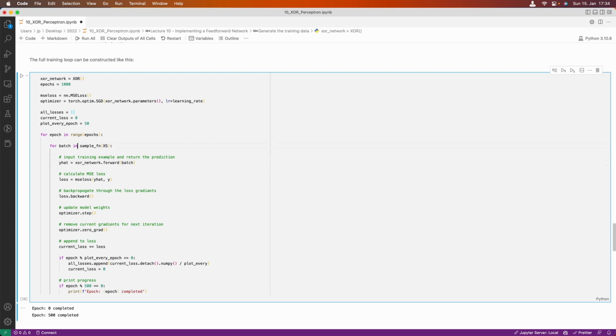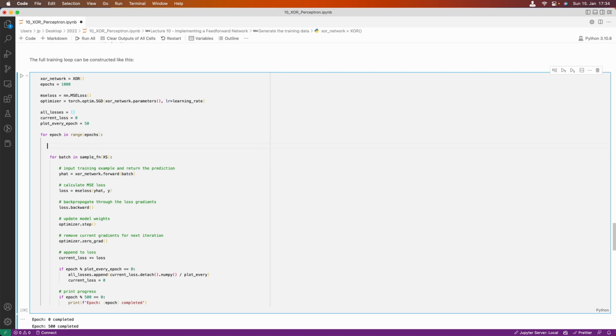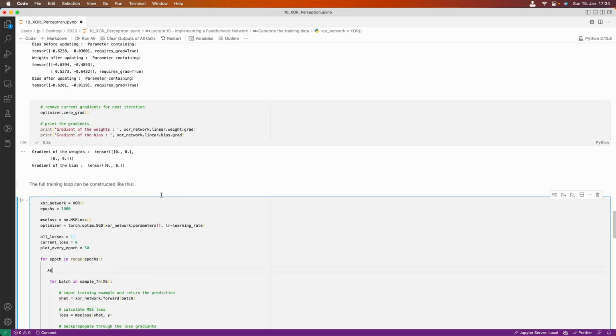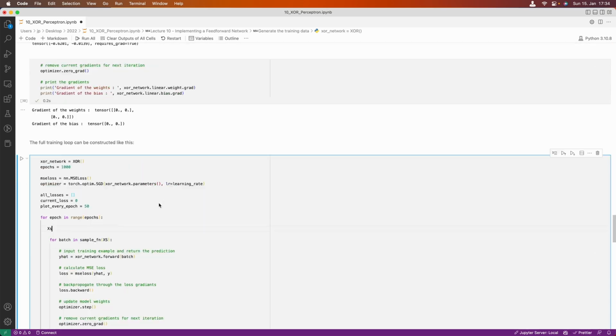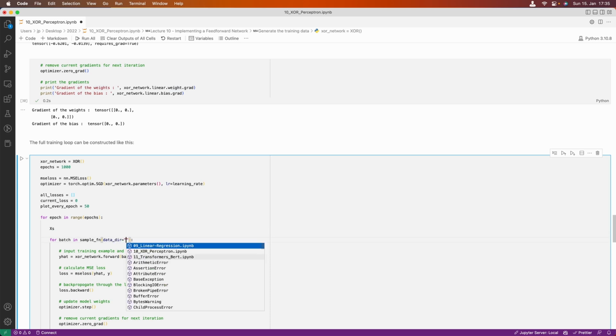And the sample function can be something that, X doesn't have to be loaded in memory at all. So the sample function could take a reference to a data directory. And the batch could be loaded without X ever existing.